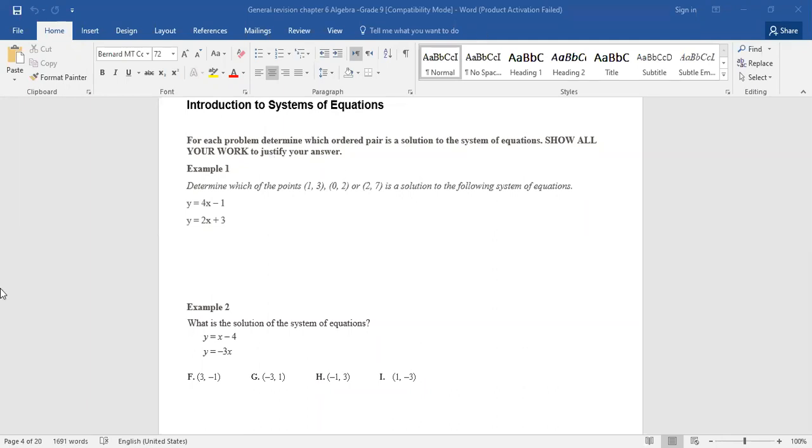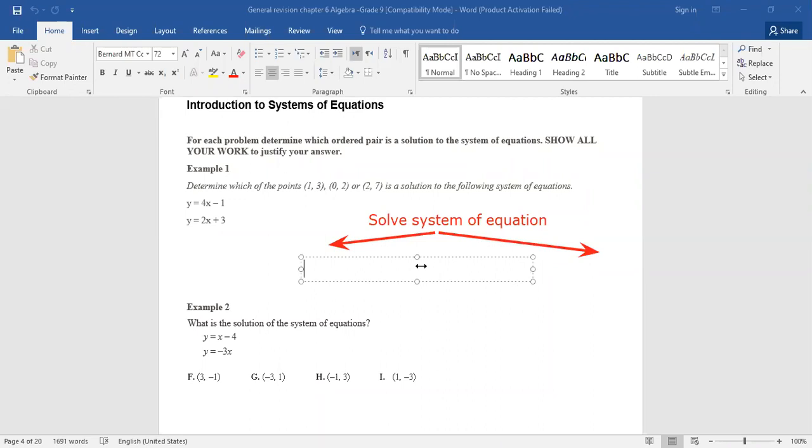And substitution. Okay, if you want to say substitution, the first part is graphically, so the second part will be algebraically. So to solve a system of equation, we studied two ways, by graphing and algebraically. Okay, so as Jana said, we can solve a system of equation graphically and algebraically.